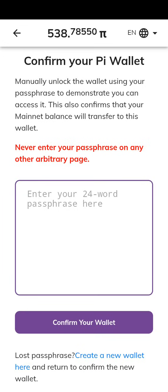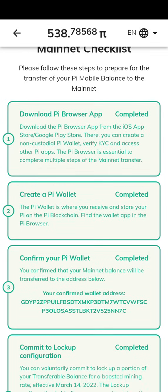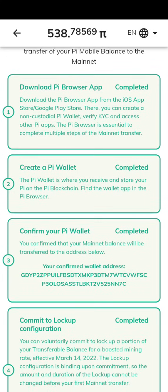Alright, we are back here. That is how to confirm your wallet. Remember I said I'm going to do this just for you to have access, just as a practical. So now I'm going to input my passphrase. Once you input it, I've been able to confirm my wallet. I guess the reason a message was not sent to me is because it's still the same wallet I'm making use of, that I had already confirmed.